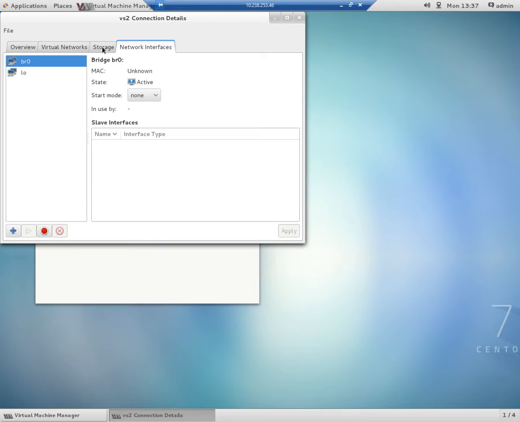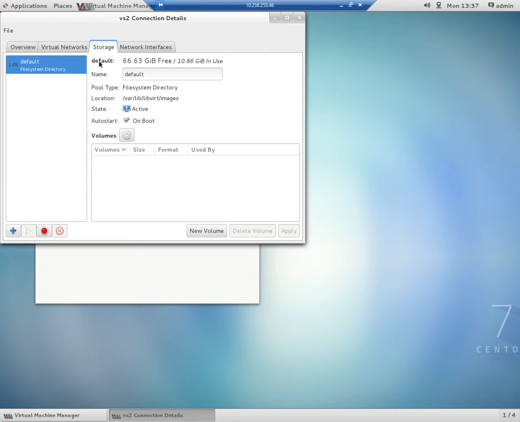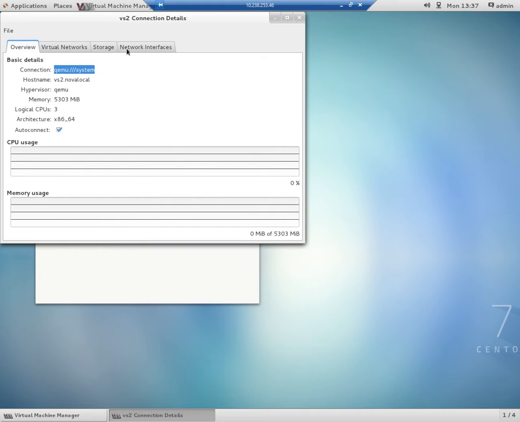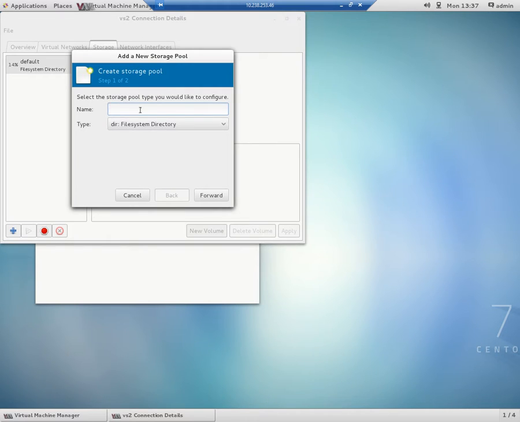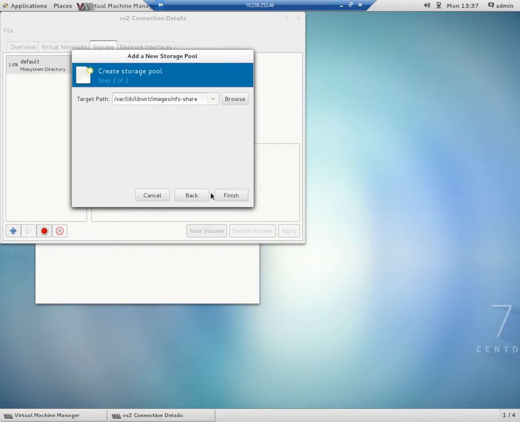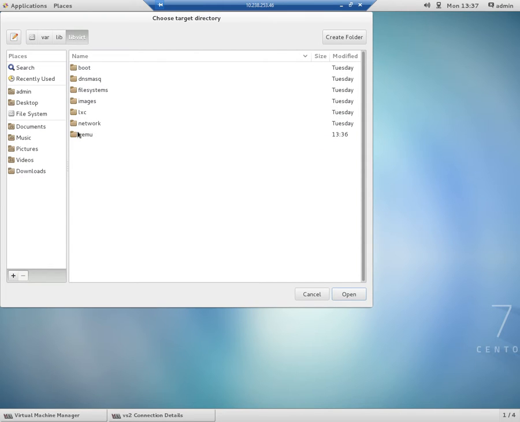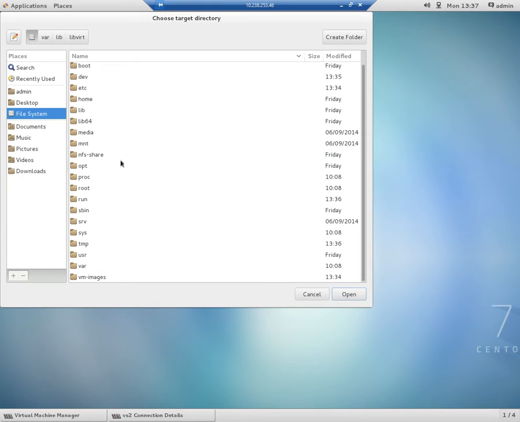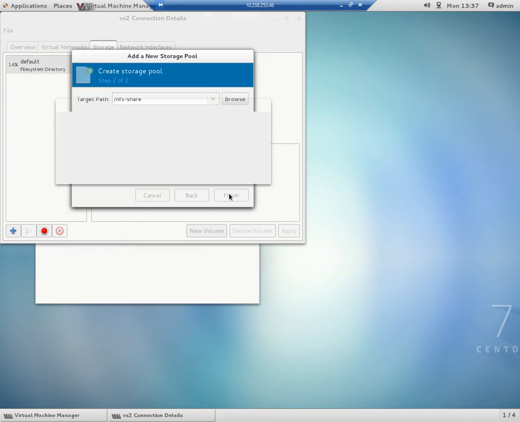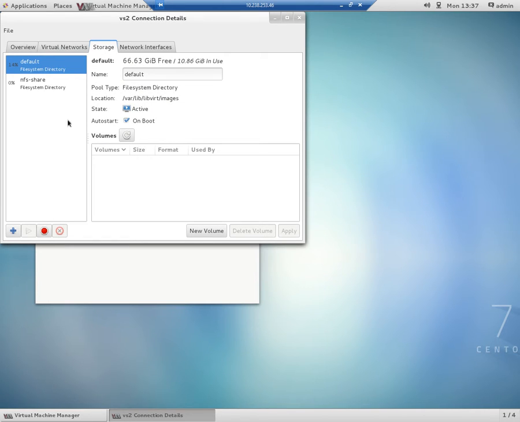We've got Virtual Machine Manager and virt-viewer. We can create VMs from either the GUI or the command line at this point. You can see that our default path is going to be images. And I have a pre-built NFS share attached here, so we're going to add that so that it'll be able to use it for storage.